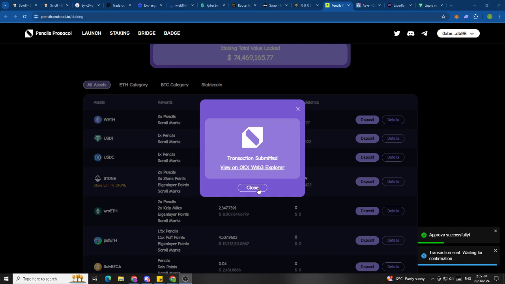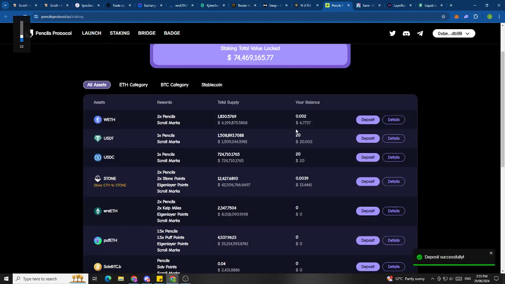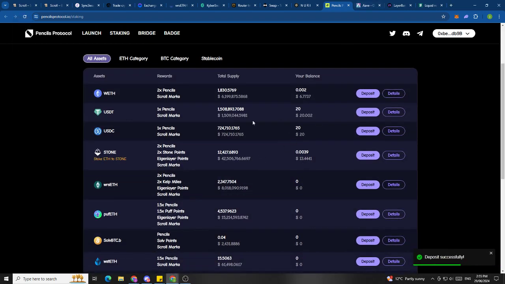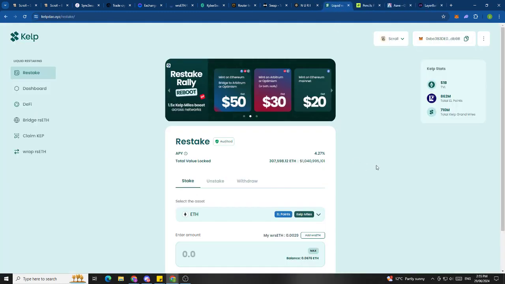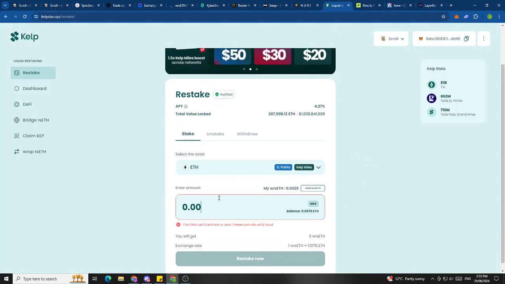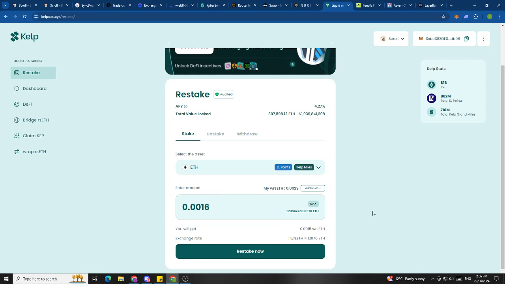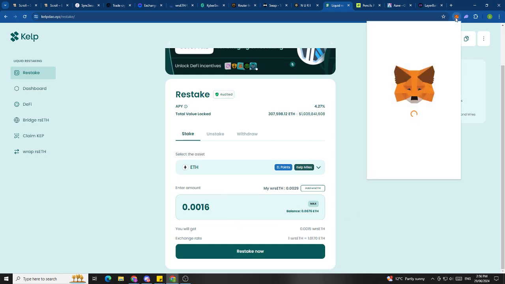Yes, I'm just doing a bunch of different ones just to increase my Scroll marks, but also I think there's not much point of just keeping your ETH in your wallet if it's just sitting there.